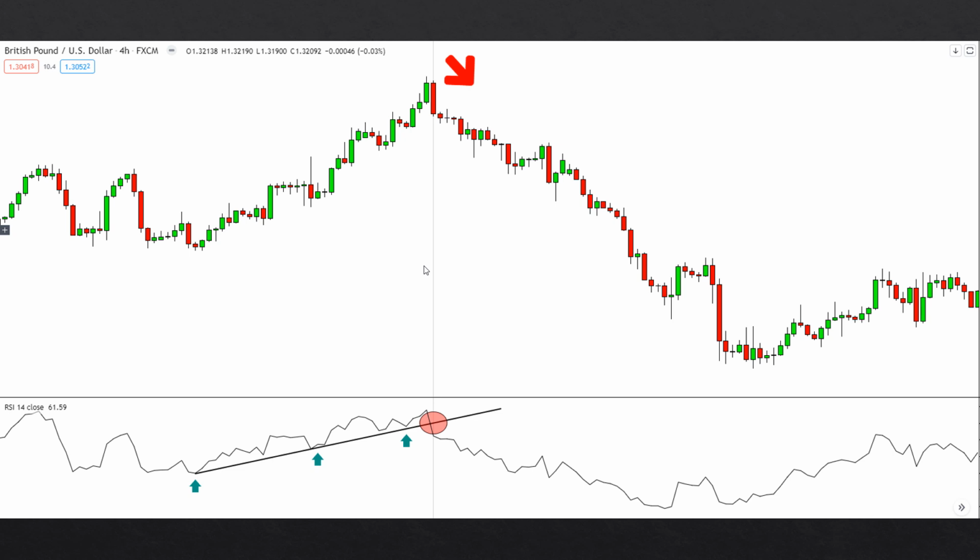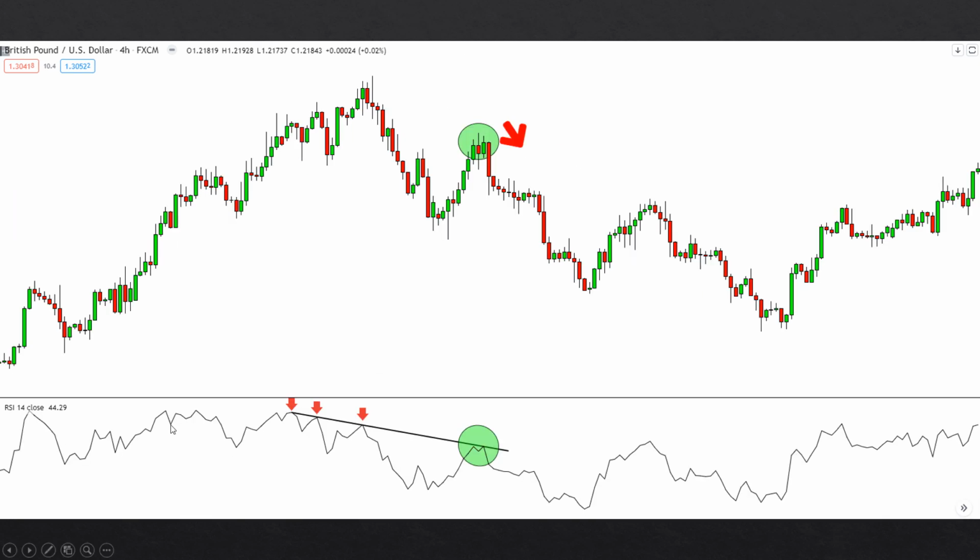Another use of the momentum trend lines besides the breakout is treating them as simple trend lines. In this chart, we can see that a downward momentum trend line was drawn using the highs marked by the 3 red arrows. When price comes back to the same trend line a fourth time, we're able to spot a price reversal. Notice also that there is very little lag in the signal.